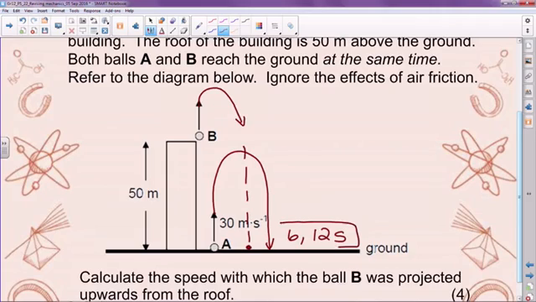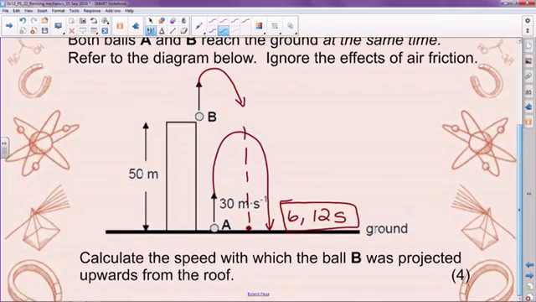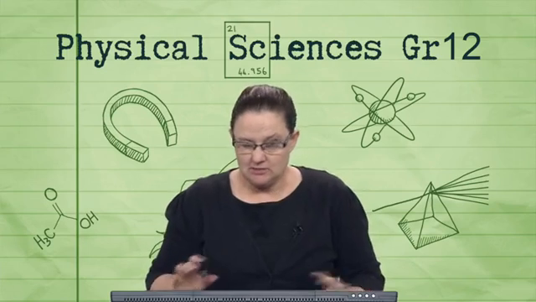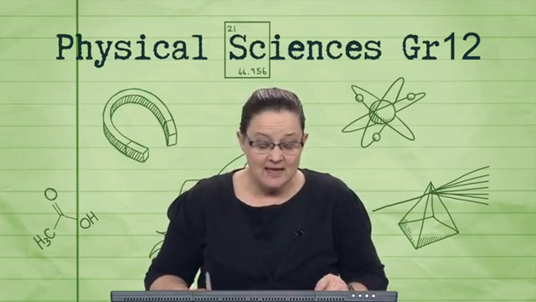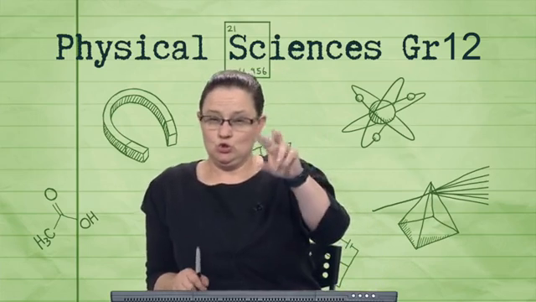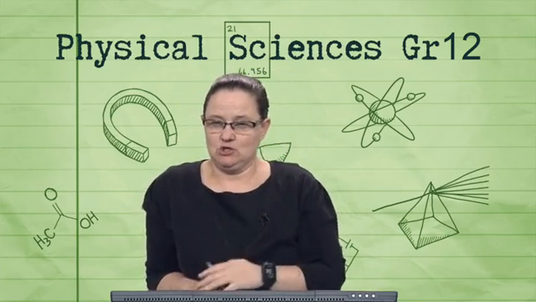So time is important now, okay? And what they want to know is the speed of ball B with which it's projected. And it's speed, so you don't actually need direction, but it's the speed at which the ball's projected, okay? Now, I know you've already done a lot, so we're going to go a little bit longer now. So see if you can do this, and I'm going to give you 2 minutes, and your time's going to start now.